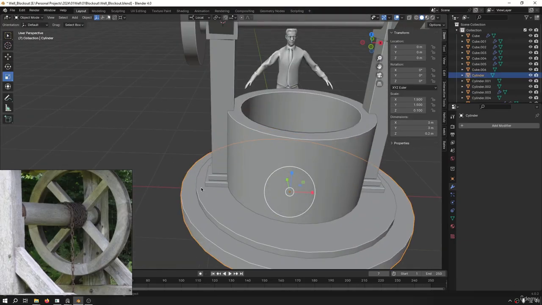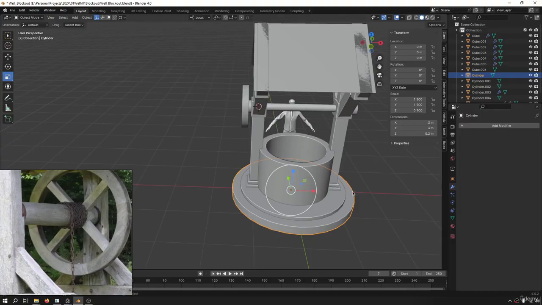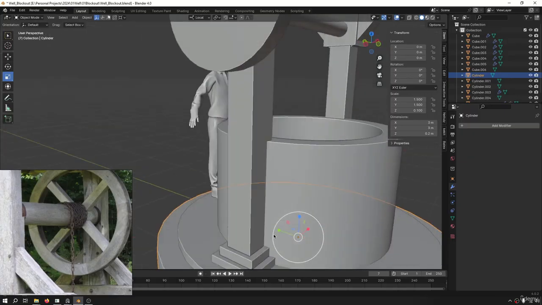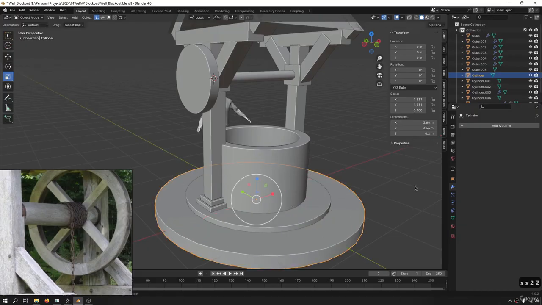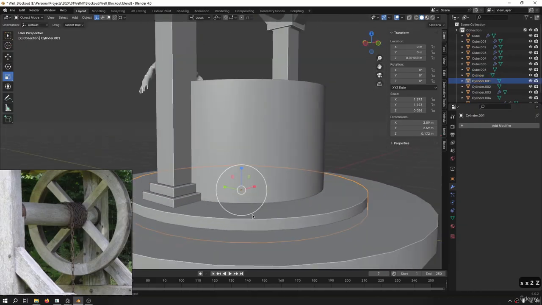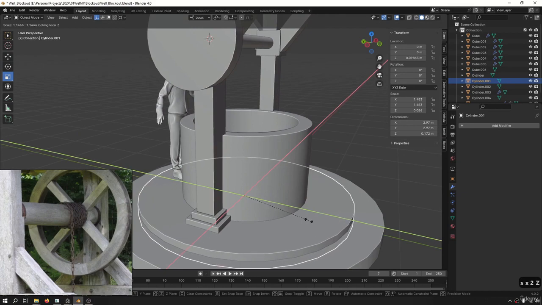For example, now I decided that I want to rescale this one a bit, because whenever I see, I'm saying that it needs a bit of rescaling. Okay, and then this one as well.